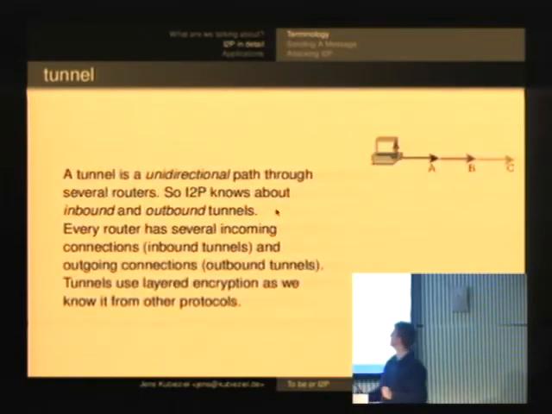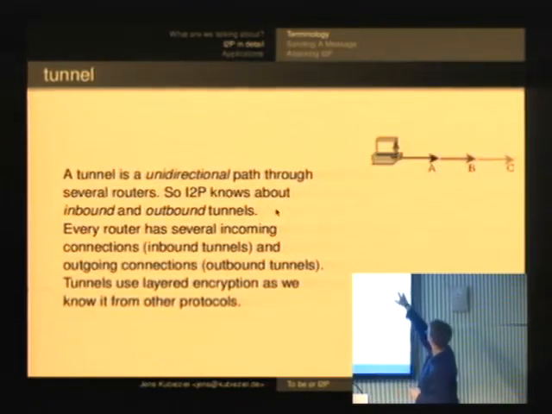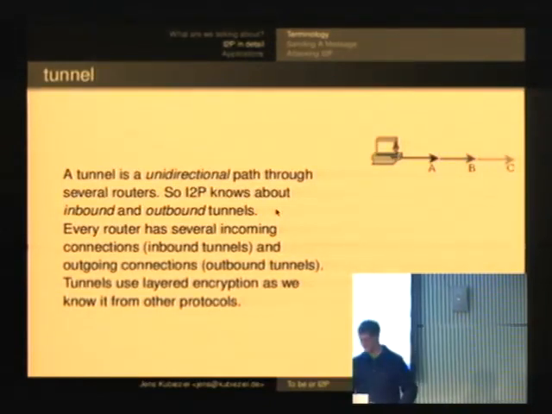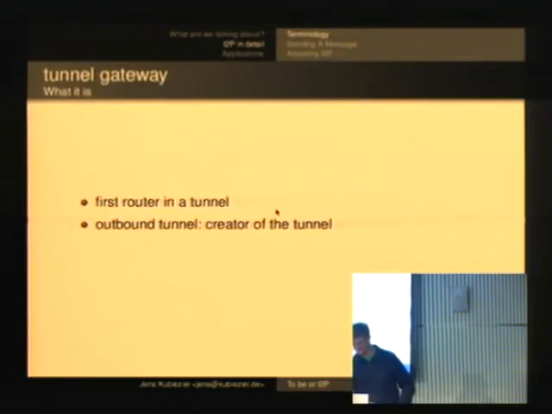So if we look back here, the router with the name A, this is, in the case of the outbound tunnel, the gateway.